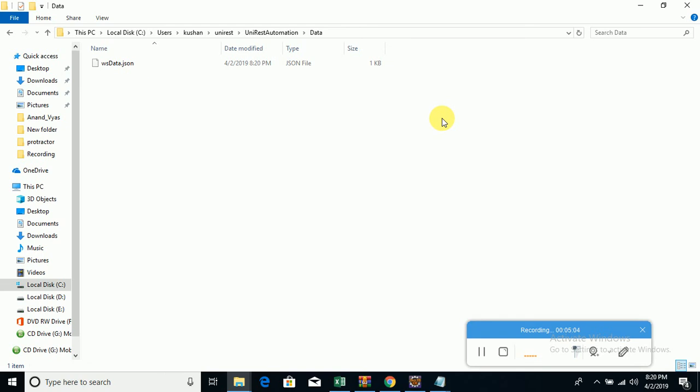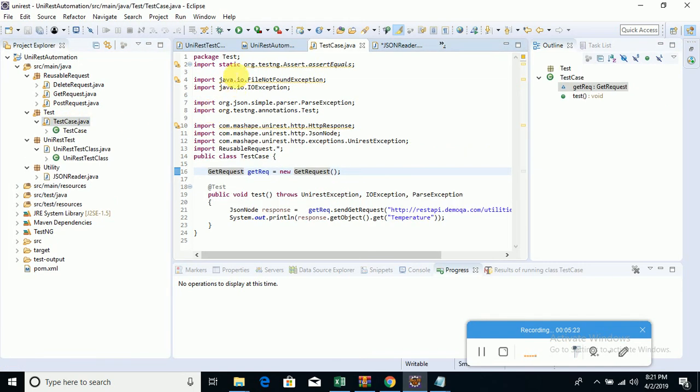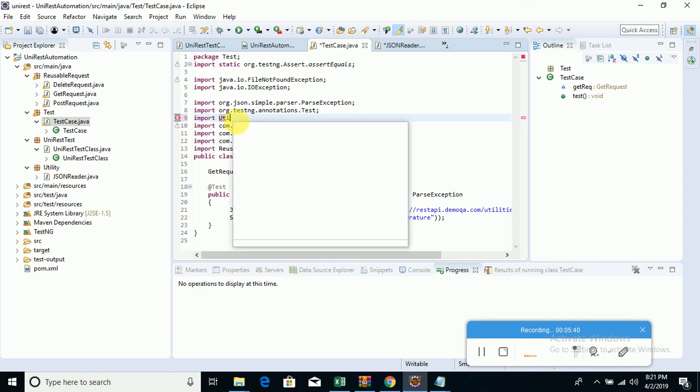My next move is to add this to my test case, where I have my web services test scenario. Let's see how we can add that. We go to our test case and import my utility package.